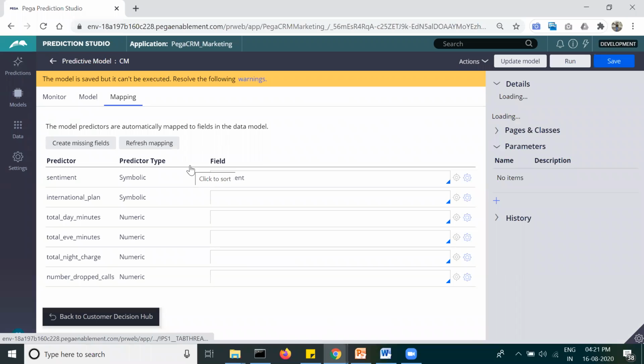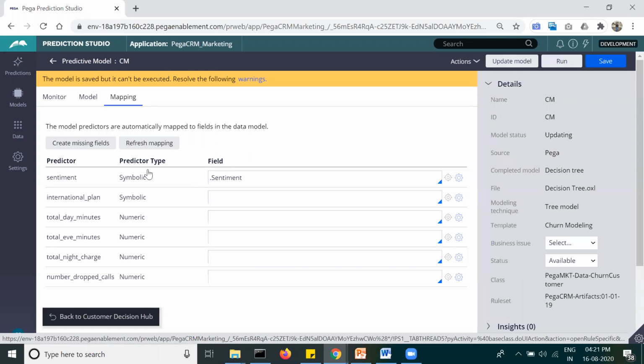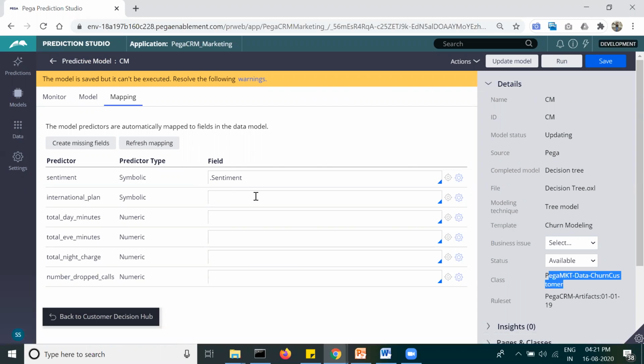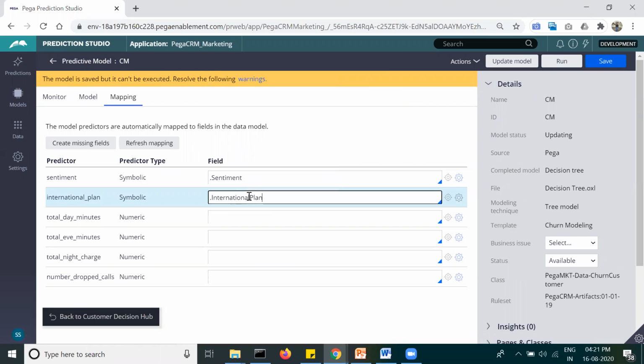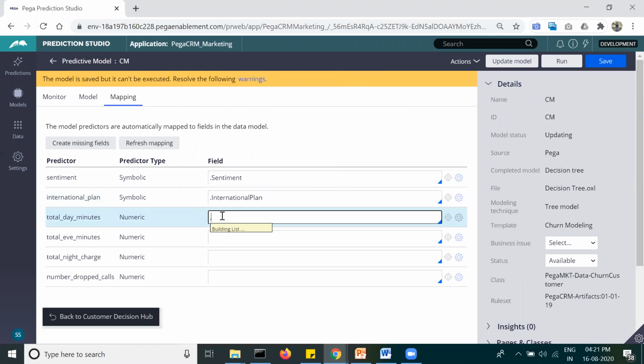After that, you will be taken to this mapping screen. Whatever fields that model has used, you have to map to the class where you are saving it. International plan, if there is any property for that, yes, there is. So you simply map those.